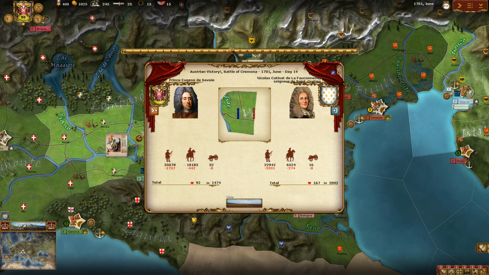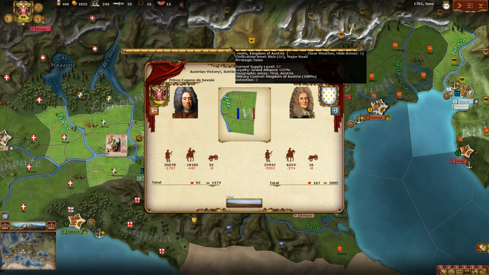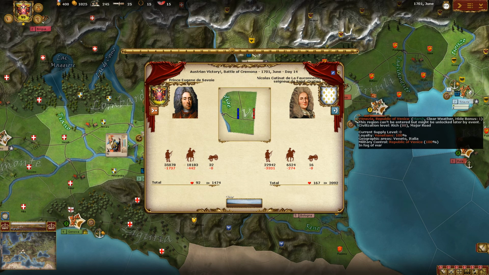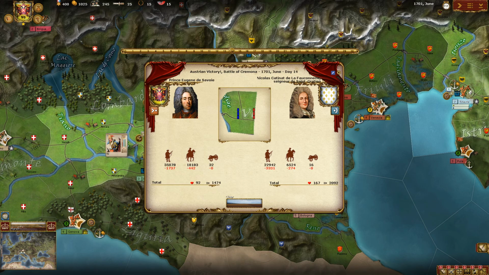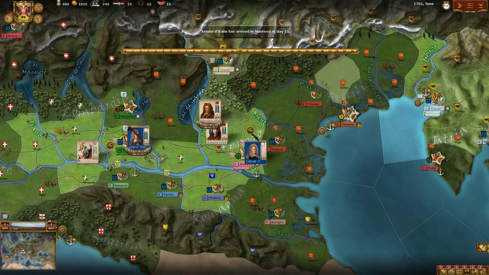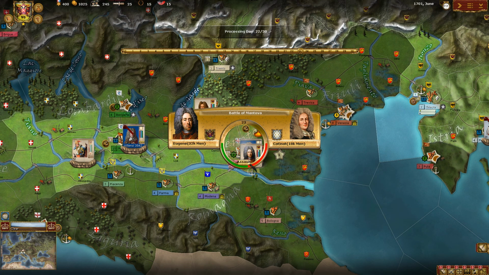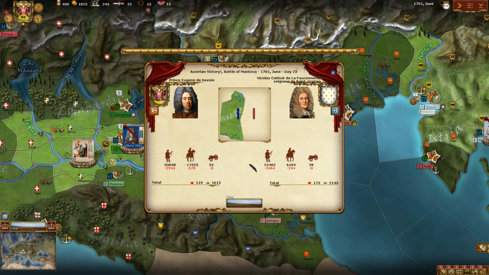The battle took place, as you see here, on the 14th day of 30 in the month. So it temporarily stopped the play. When I close the battle report, the duration of the turn will go on, as you can see. And my opponent has retreated here, and then I am following up. As I catch him, there is another battle in the new place, and still I'm lucky, another win.